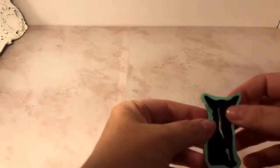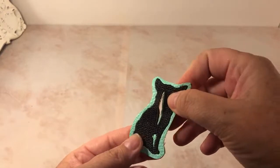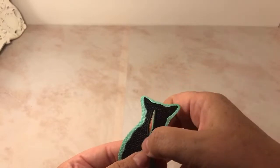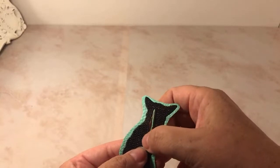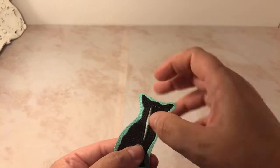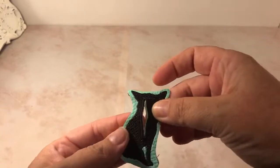All right, what is this guy? Oh, this is the little puppy from the button video, the fancy button video. So I showed you just how to do a design, and then basically you just put a really skinny rectangle and have it do the outline border. And it'll put your satin stitch around it, and then you just cut right through the middle and you have your fancy buttonhole.